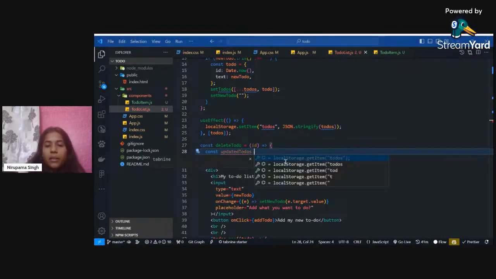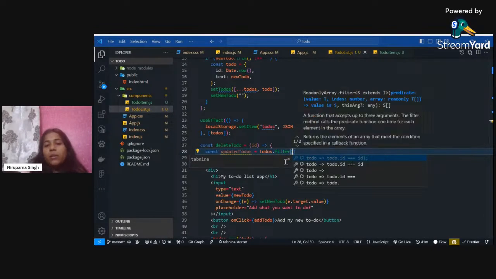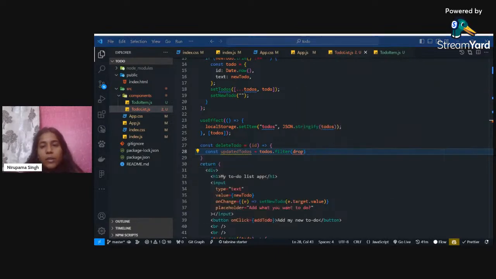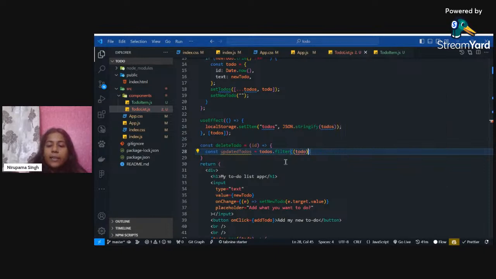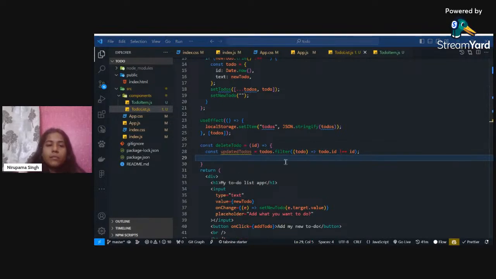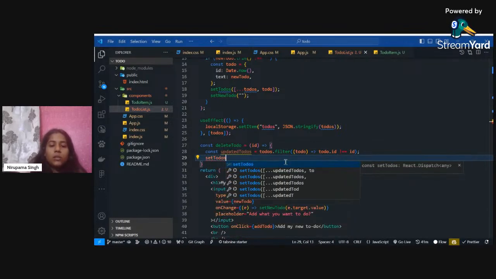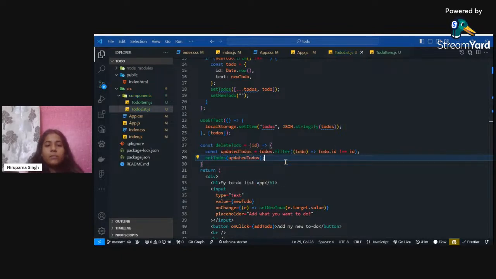The whole list will be updated, and it will be updated by using a JS function, filter, inside the to-do, based on the to-do ID. Then setTodos is updatedTodos.